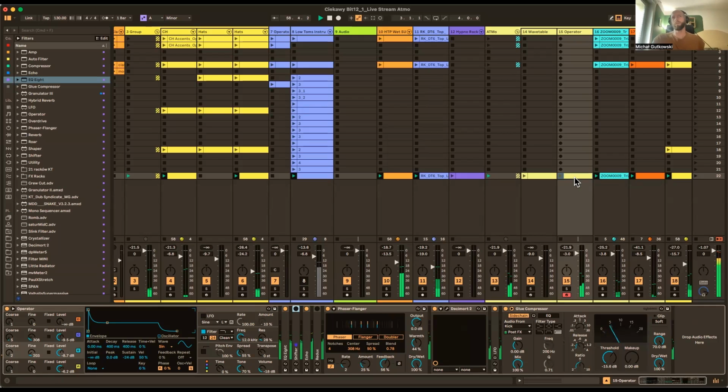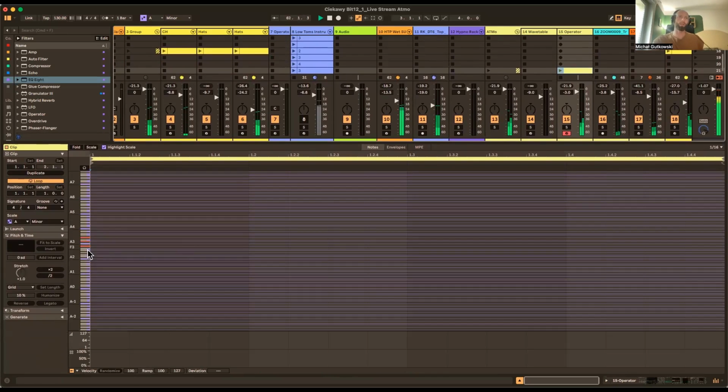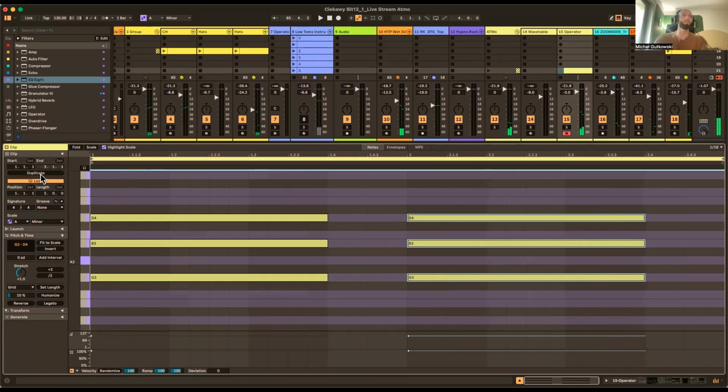And now, if you want some tune that will be really based on this Atmo, you can have this one chord. Let's duplicate it.